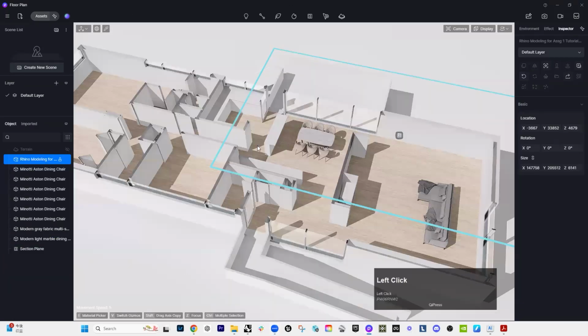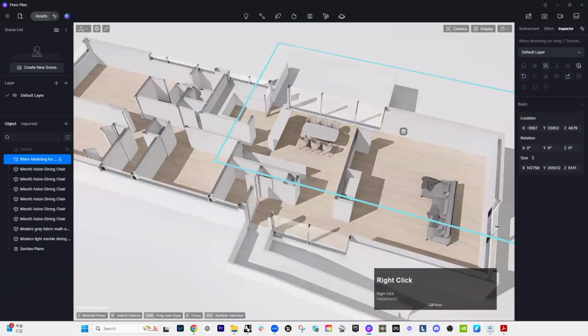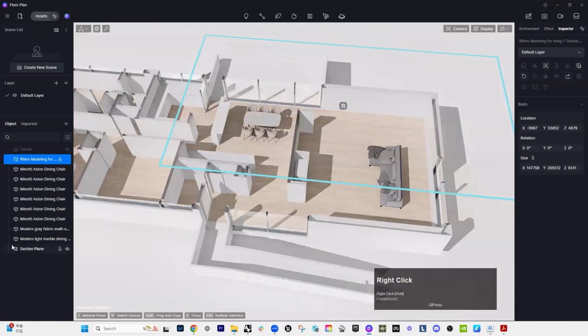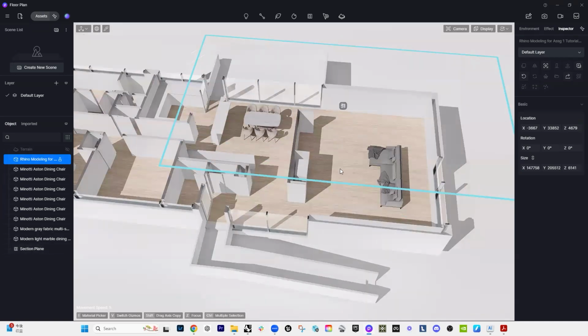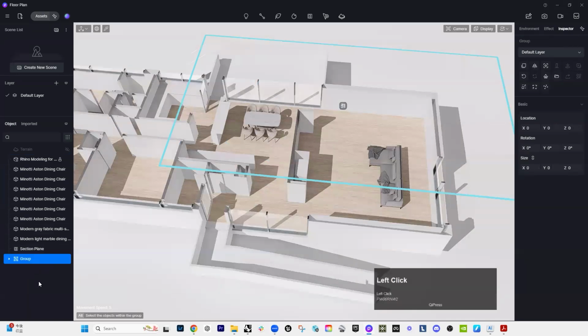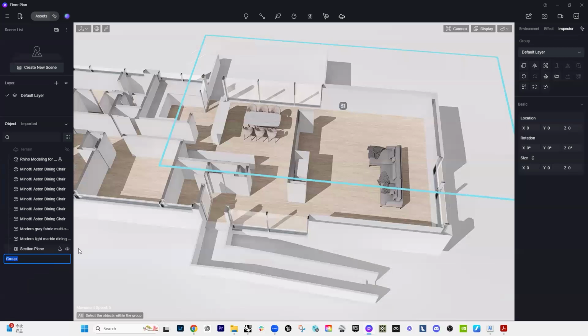The other thing we should do is to create a group for the 3D assets. So if you go to this window over here and right click, you can create a new group. If I double click the name, I can change the name of the group, and I'm going to call this furniture.